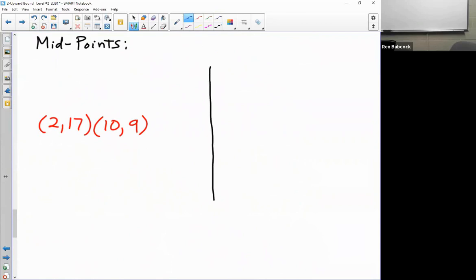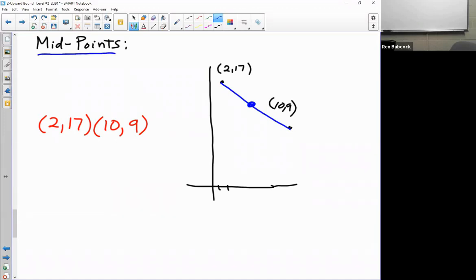If I did this graph here, 2, 17, and 10, 9. There is a middle point. Now, we can do all kinds of things. This is just the beginning. That's a bisection. How do I bisect that line segment? What is the midpoint? We could, if we wanted to, say, well, how do you trisect it? In other words, what if I wanted a point in the middle? What if I wanted to do trisections? So there's all kinds of questions we can ask. Here, the start of this is, can you do the midpoint? And there's only one of them, fortunately.